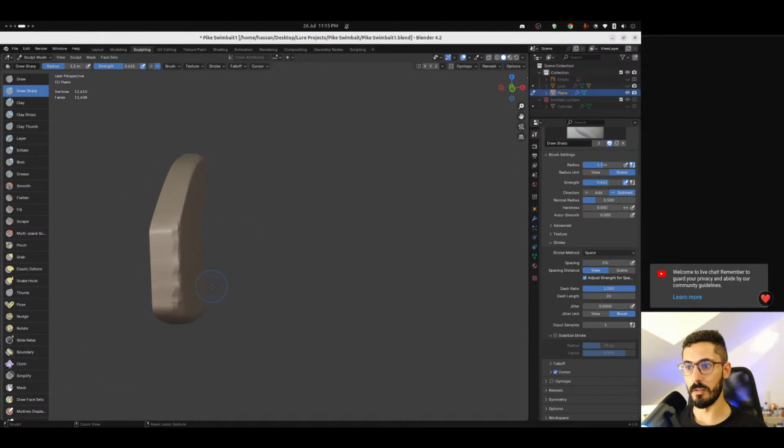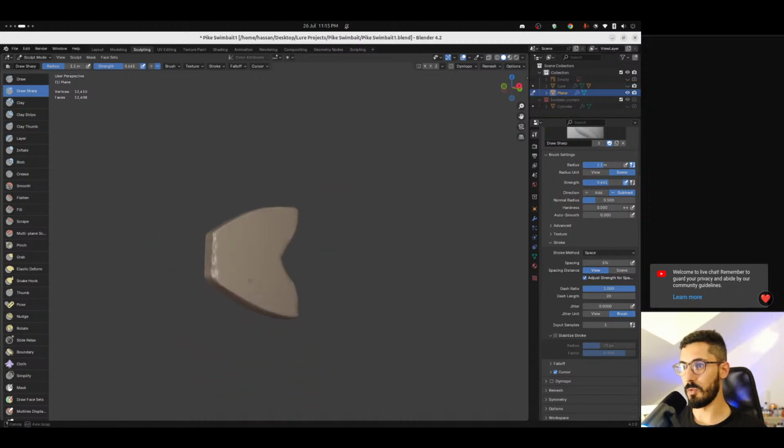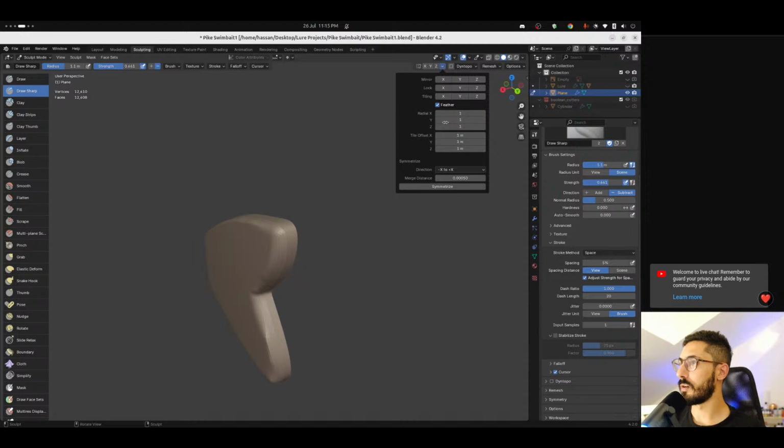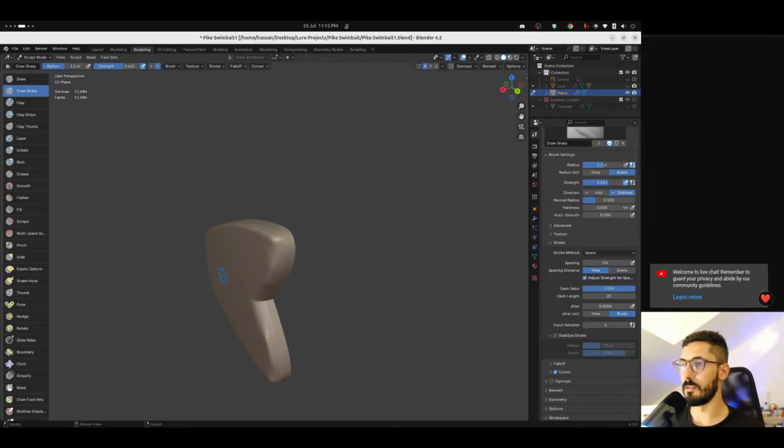That's fine. That is fine. I'm not gonna be able to undo a lot. So what we're gonna do is symmetrize plus X to minus X. And now I'm gonna enable symmetry. Let's see. Interesting.